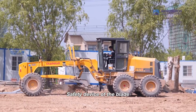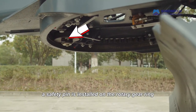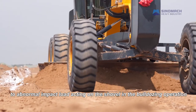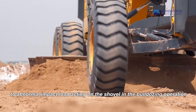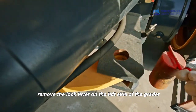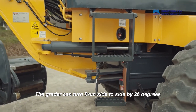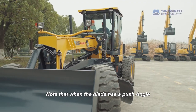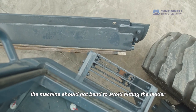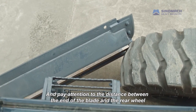Safety device of the blade. A safety pin is installed on the rotary gear ring to avoid accidents of the blade due to abnormal impact load acting on the shovel. In the bulldozing operation, when folding a grader, remove the lock lever on the left side of the grader. The grader can turn from side to side by 26 degrees. Note that when the blade has a push angle, the machine should not bend, to avoid hitting the ladder. And pay attention to the distance between the end of the blade and the rear wheel.